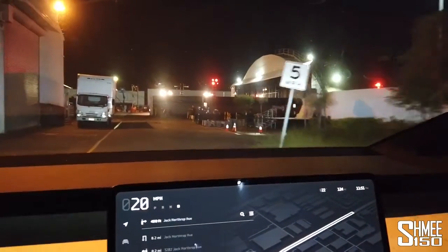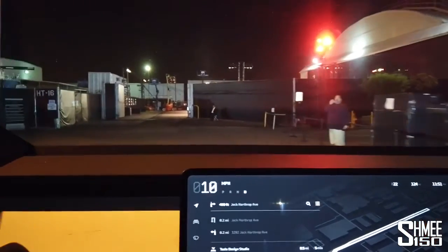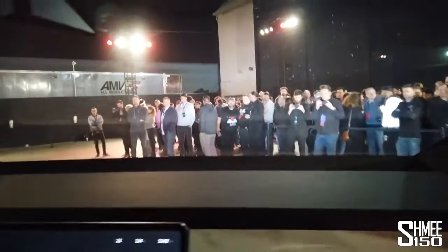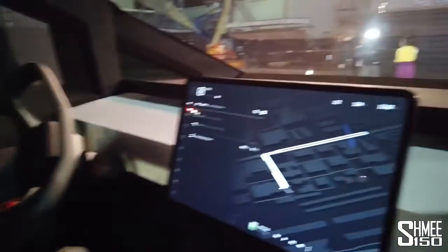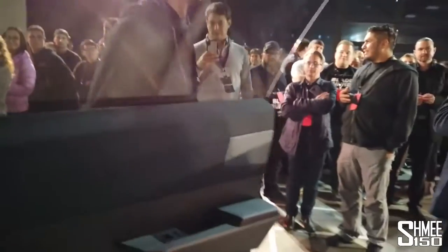A lot more information is available on the website, including making a deposit for just $100 today. That's what I was saying. Thank you very much for joining us. Thank you for the ride — have a great evening. And this was the ride in the Cybertruck. Stepping out again — really short ride, but really cool.